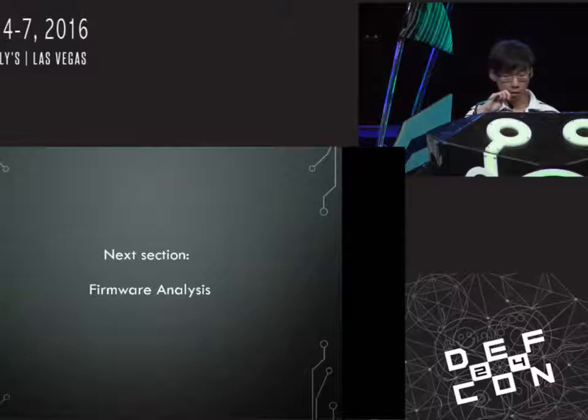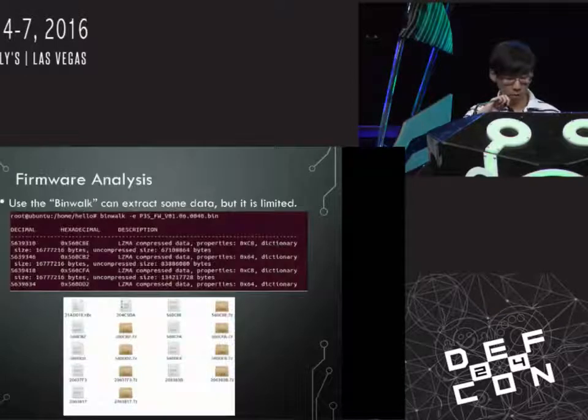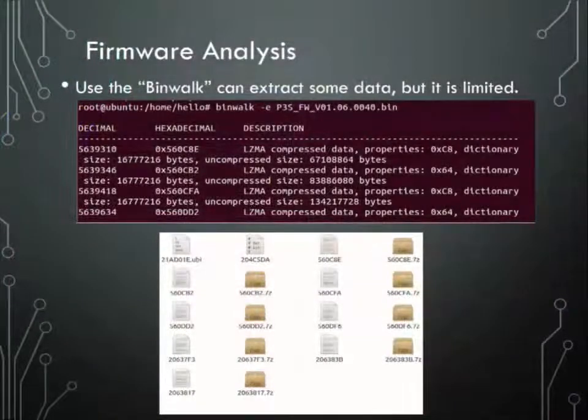Okay, let's introduce the next session, firmware analysis. How to analyze the firmware? We can use binwalk to extract some data, but actually it is limited.